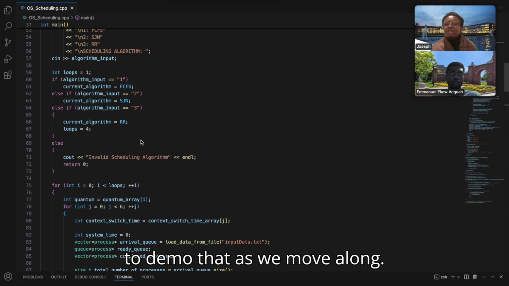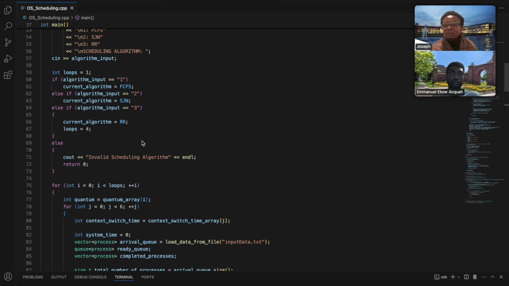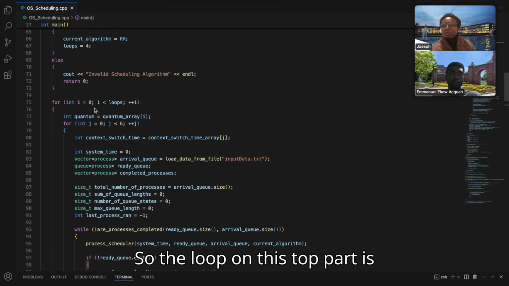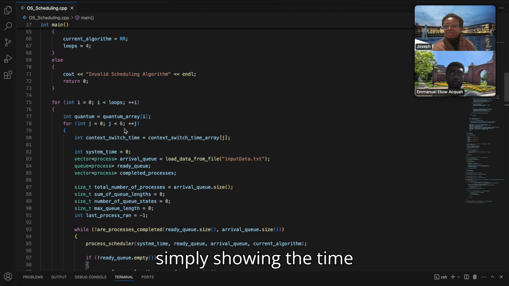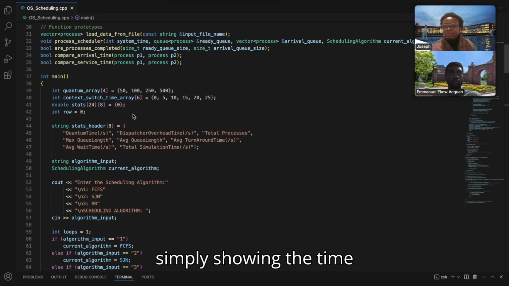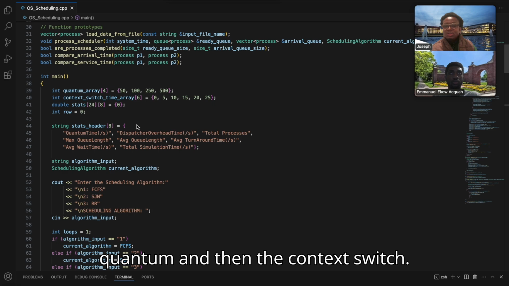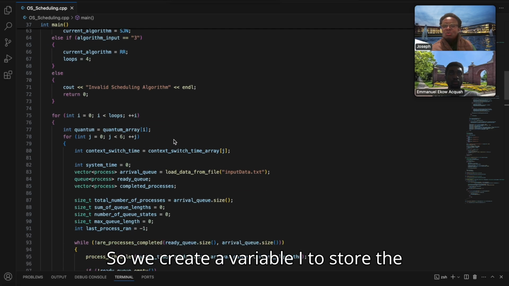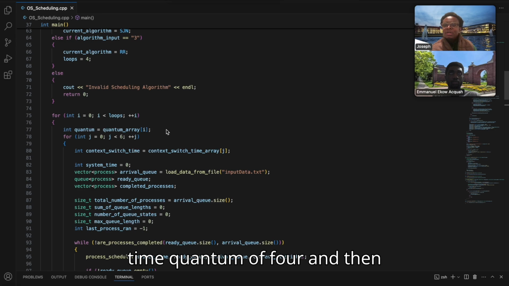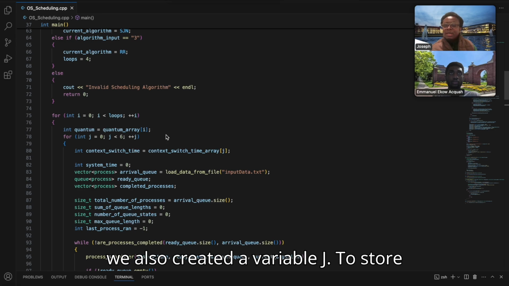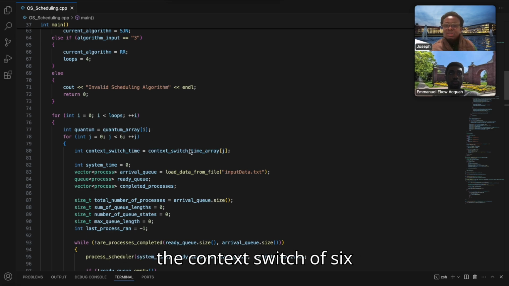And again, we're going to demo that as we move along. So the loop on this top part is simply showing the time quantum and then the context switch. So we create a variable i to store the time quantum of 4, and then we also created a variable j to store the context switch of 6.